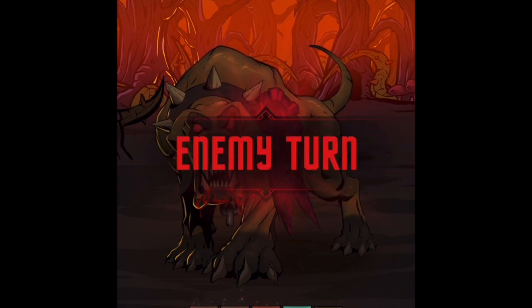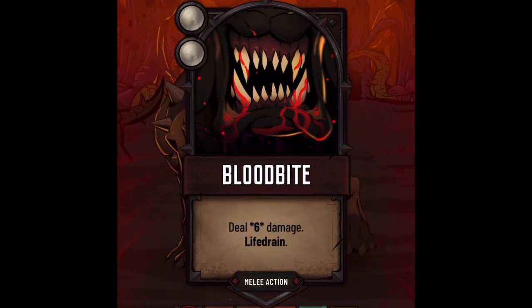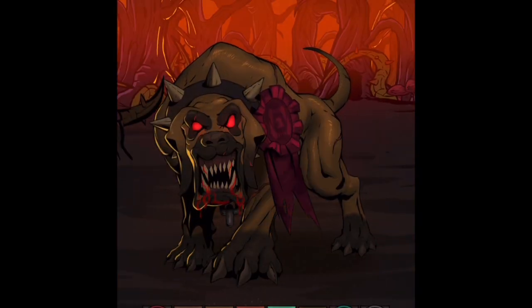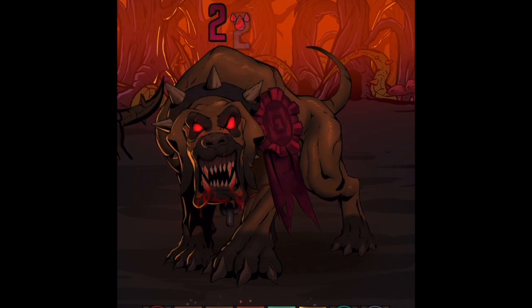Enemy turn. Enemy playing cards. Blood howl. Enemy takes 1 damage. You gain 5 doom stacks. Enemy gains blood howl enchantment. Blood bite. Enemy takes 1 damage. You take 6 damage. Enemy gained 1 anger stacks. Your turn. Conjure. Zap. You gained 1 chain stacks. You gained 1 armor stacks. End turn. Zap. Deal 2 damage. Enemy takes 2 damage. You gained 1 chain stacks.